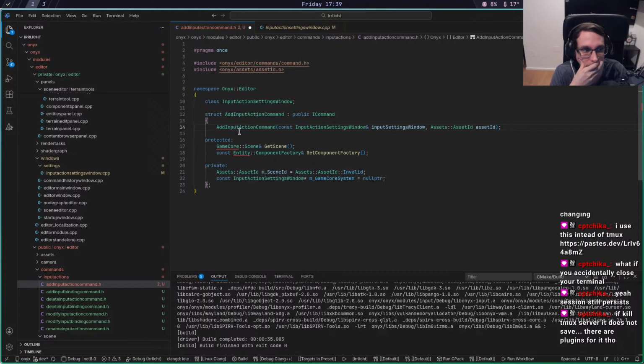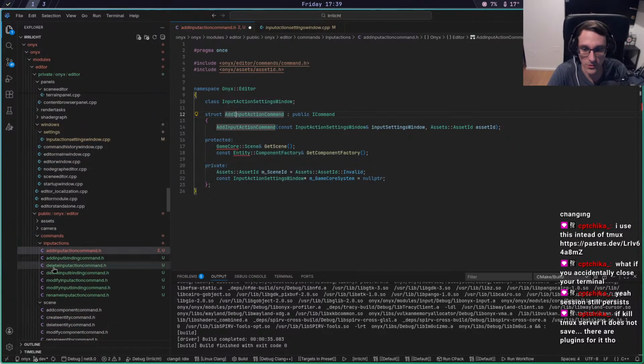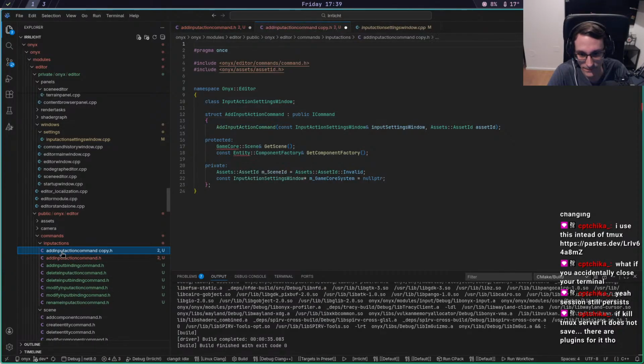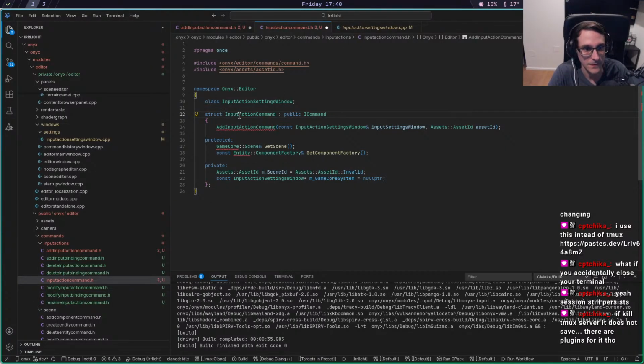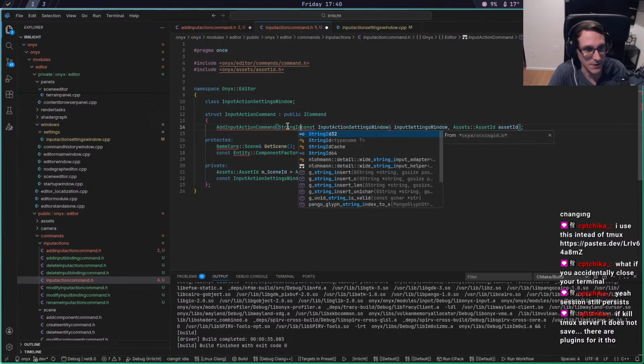Maybe I do a combined action here as well again. Like an input action command. We got a string ID.